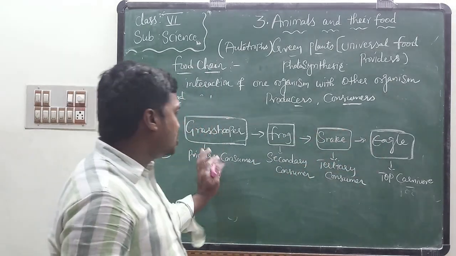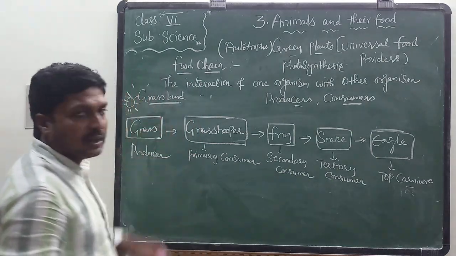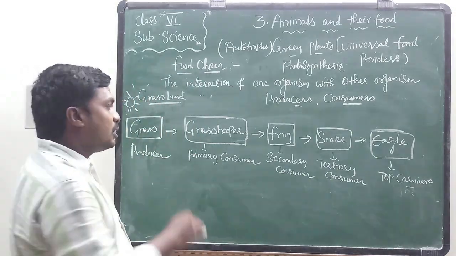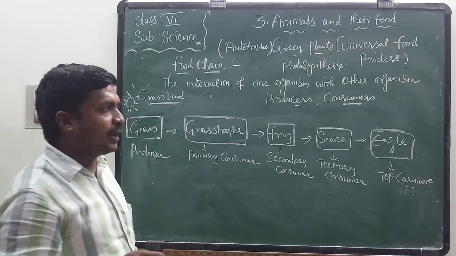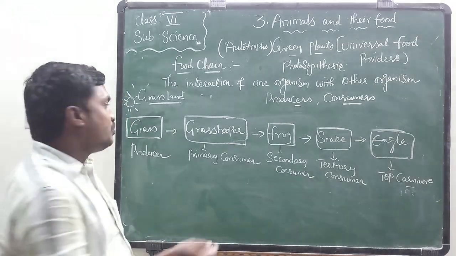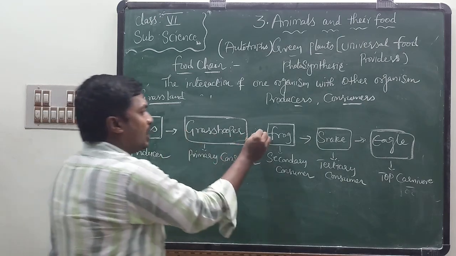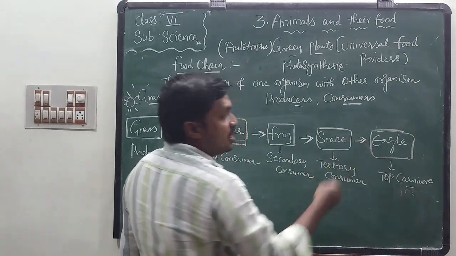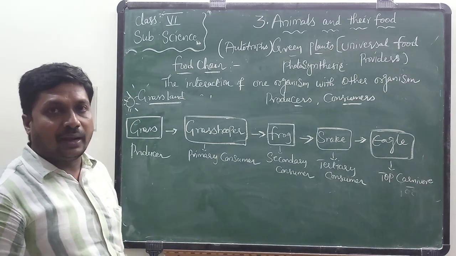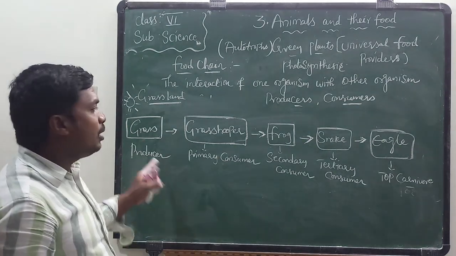This is the large food chain which we can see in the grassland ecosystem. In this grassland ecosystem we can find 5 steps. Each step is known as a trophic level. In between the trophic levels we can find some arrows. These arrows indicate feeder position. So this is about a food chain.